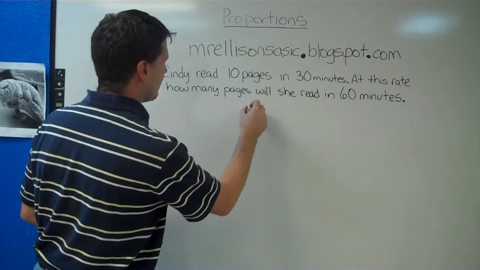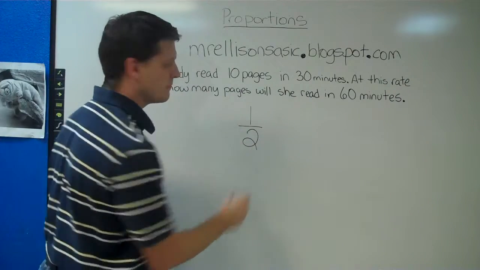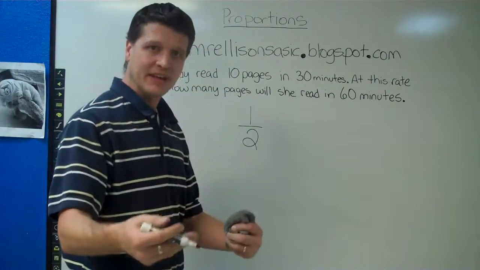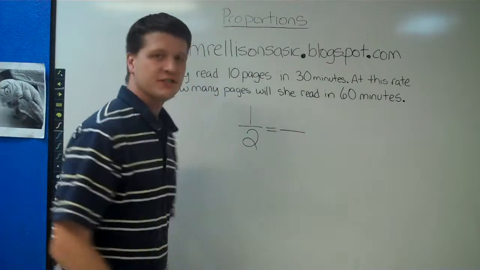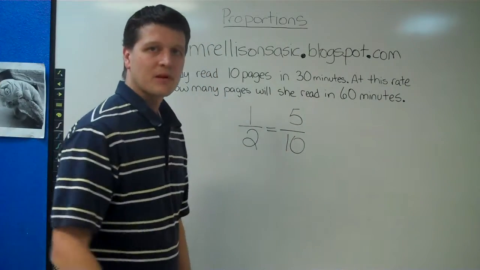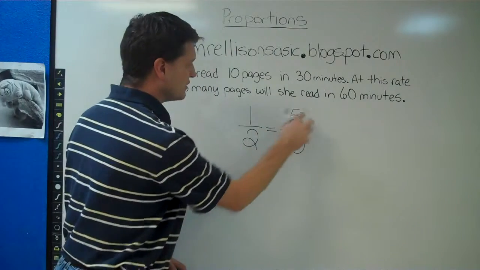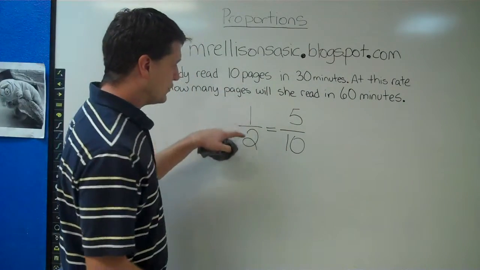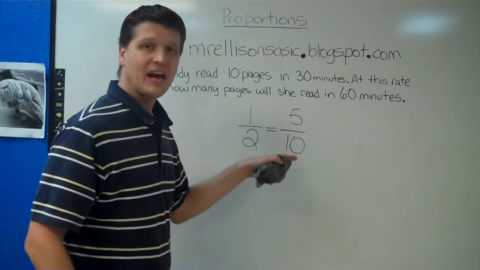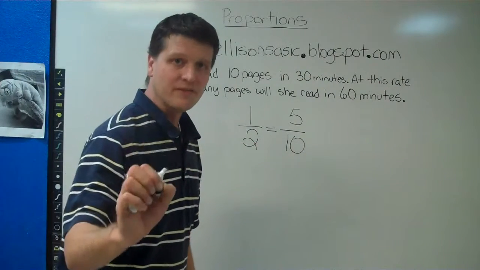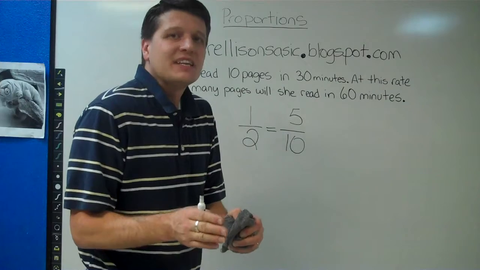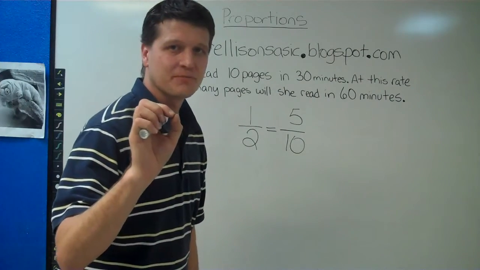Let's take that same 1/2, and we're going to make an equivalent fraction of 1/2. What's another way of saying 1/2 that's equivalent? We're going to set it equal to, let's just say, 5/10, okay? These two fractions are ratios of one another. This is a 1 to 2 ratio, and that is a 5 to 10 ratio. It's still 1/2, but it hasn't been reduced. It's equivalent. The amount hasn't changed. The size of the slices or the pieces is the only thing that's changed.